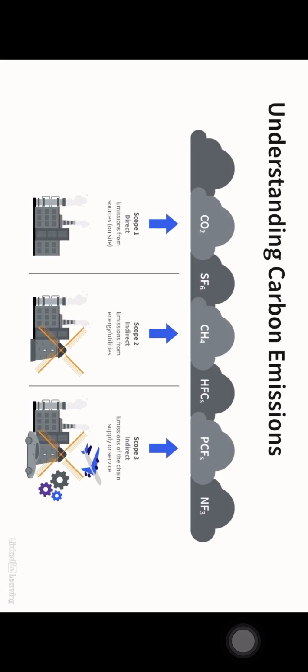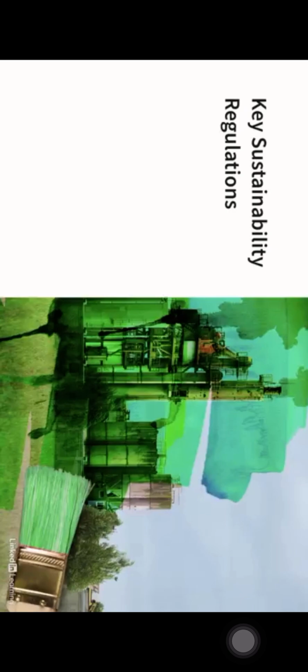Now that you understand the main scopes of emission, let's discuss some of the key regulations around ESG sustainability. Governance, or more specifically regulations, are the fastest evolving aspect of the ESG space. Governments and large organizations alike are seeing the importance of quick adoption of policies that help manage their ESG risks. Every day, new regulations are being introduced by different governments and regions.